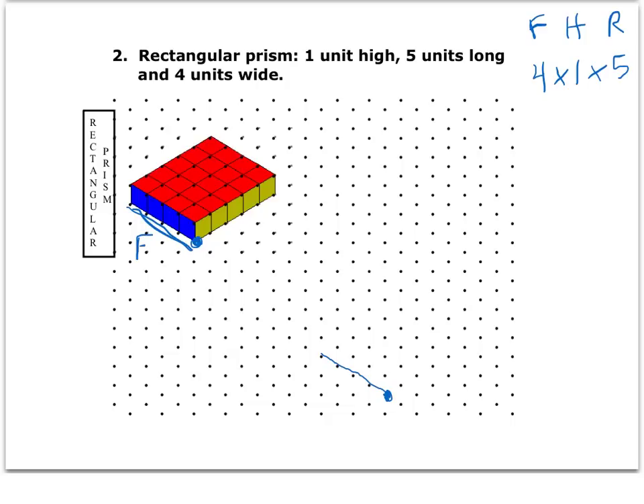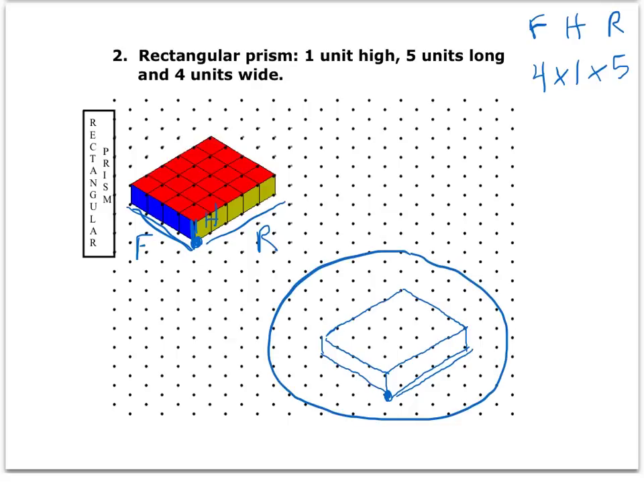Then I do the V using the right — going up five: one, two, three, four, five. My height is just one unit high, so I go up one. From the end points, I add the other two vertical heights — up one and up one. Then I connect all the parallel edges: these two points at a distance of five, and these two points at a distance of four. Then finish it off by going all the way out and connecting the pieces. That's my finished product.